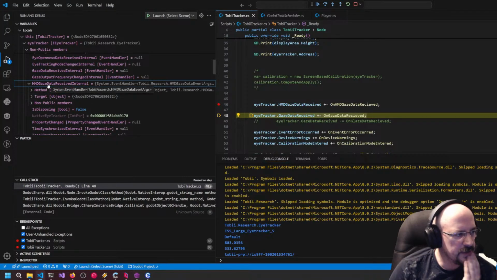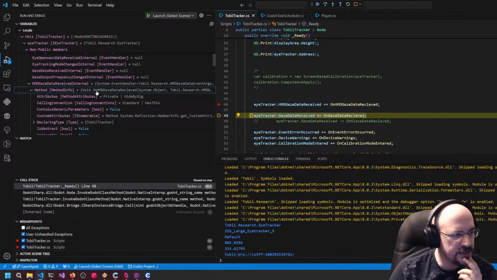So this is our HMD gaze data received internal, on HMD.